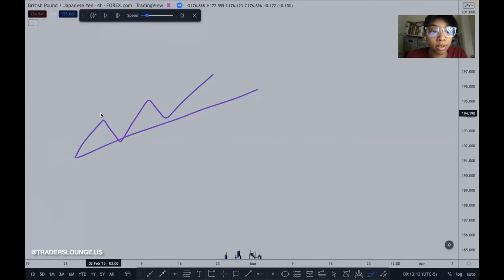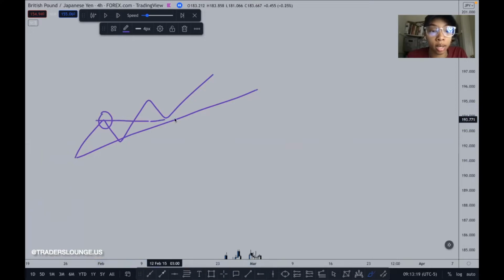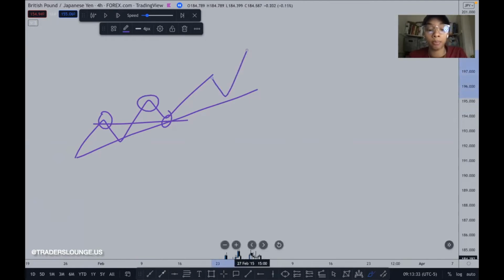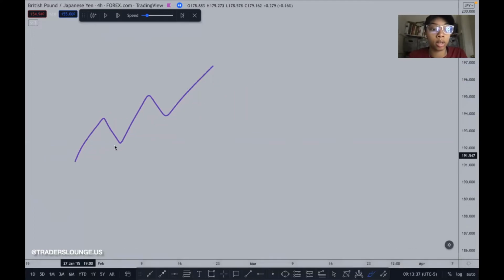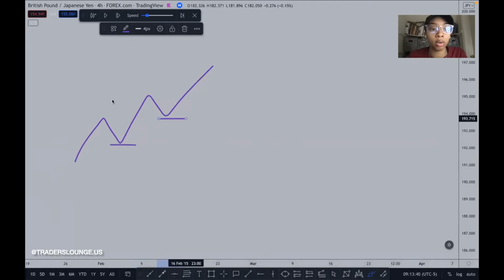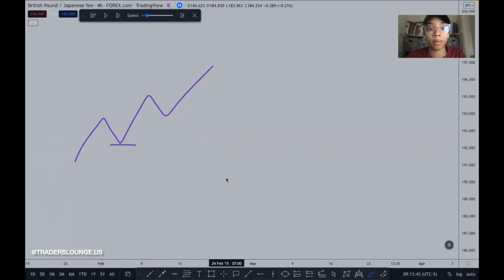If you're able to identify this right here is a high, price came up, broke through this high, retested over here, but it made a higher high right here first, okay? Price comes up, comes down, makes another higher low, higher high, and then continues up. So that right there is an uptrend in market structure, because you have your low here, a higher low, a higher high, and a higher low. I'm sorry, another higher high, okay?